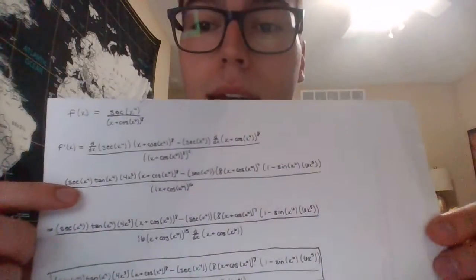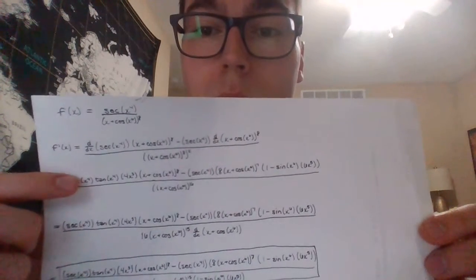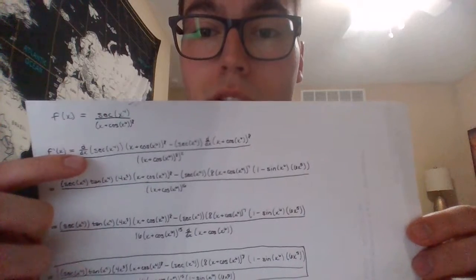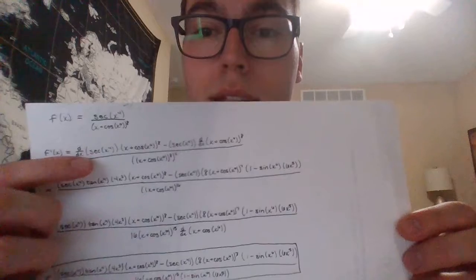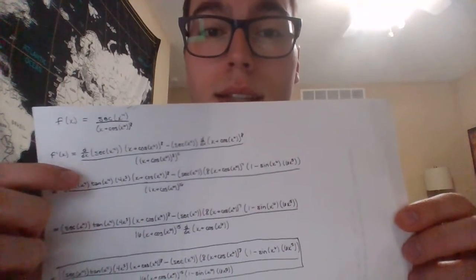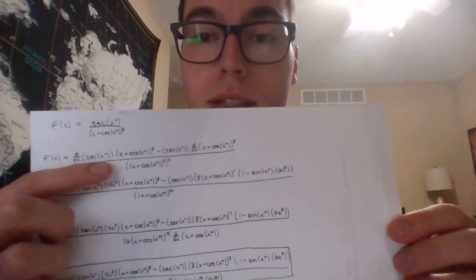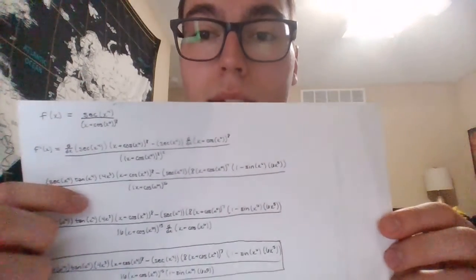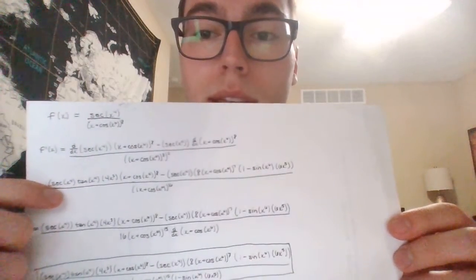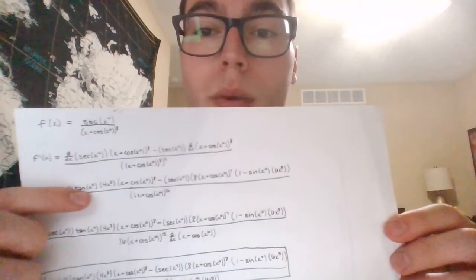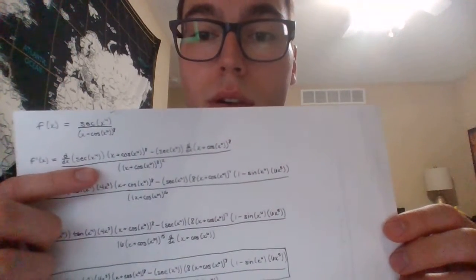So as you can see, I began to expand that using the quotient rule. And what we notice, the first thing we can do is that we have a chain rule within the derivative here of secant of x to the fourth. So the derivative of secant is secant x tangent x, but within the x's we plug in the x to the fourth in one of each of these. And with the chain rule of f prime of g of x, which we have with the secant and tangent, we will have times g prime, which is 4x to the third.